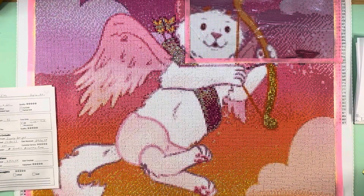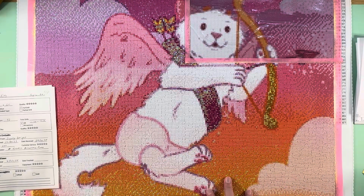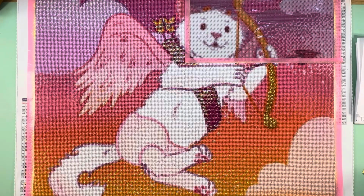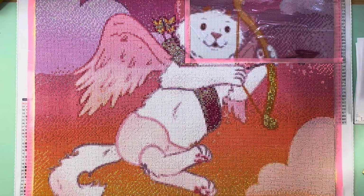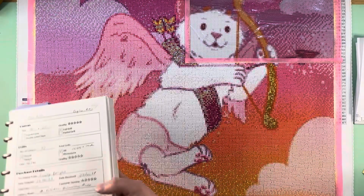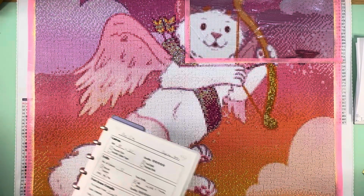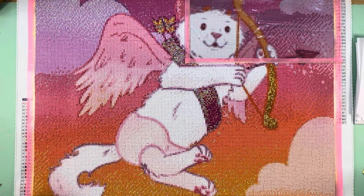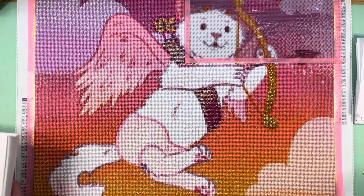Now we're going to talk about my WIPs. I have a handful of WIPs going on. I have 5 WIPs right now. So the first WIP that I have, which is so close to being done, I was really hoping to finish before rolling into the new month. But I did not finish this one in time, quite.